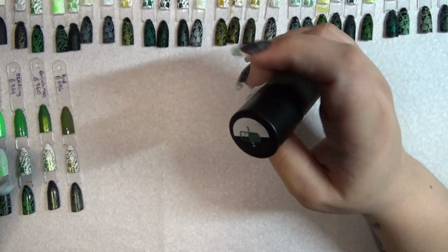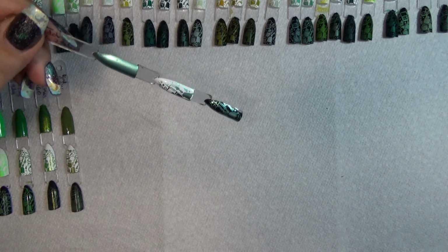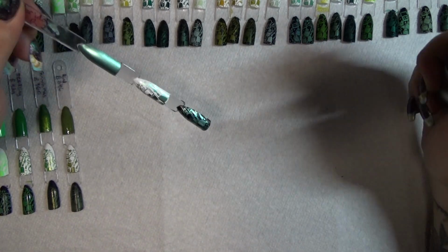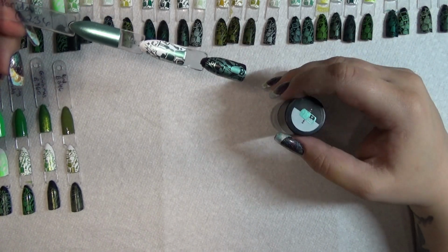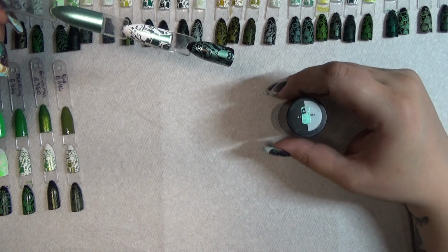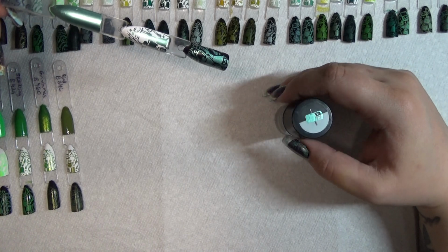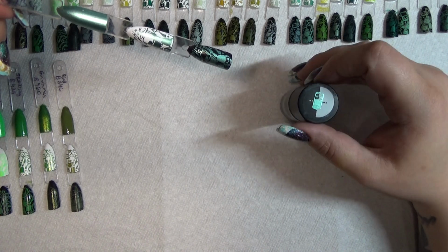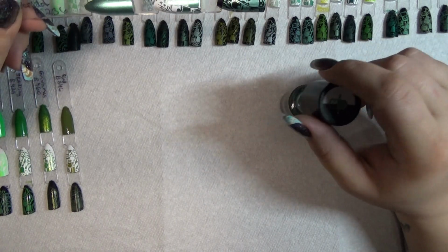Now this next one was from a trio set they had released that I don't think is available anymore. And this one's called Peridot, and it came with Astrid and, what was the other one called? I don't remember what the other one's called, but I remember Astrid. I have two of Astrid. That was an oopsie.